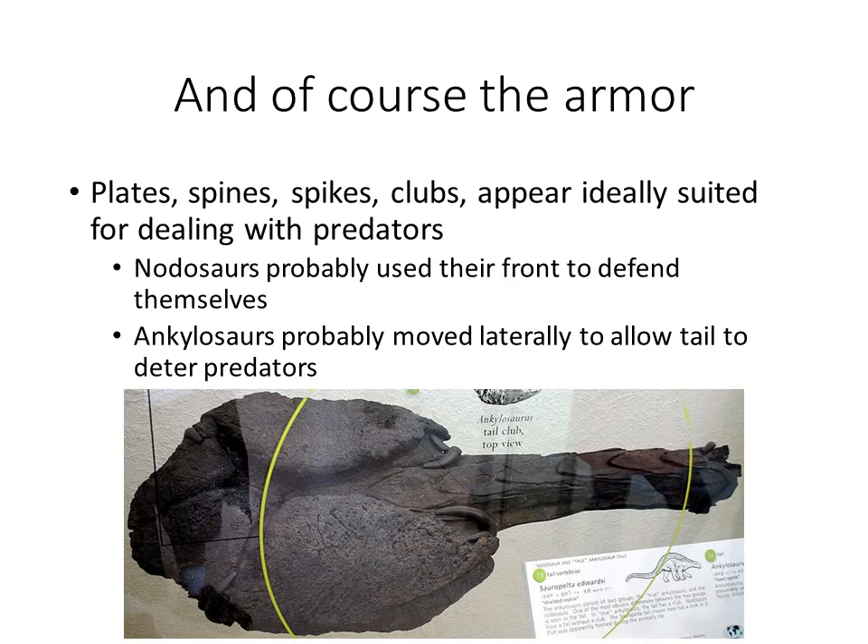This is an ankylosaur tail from the American Museum of Natural History — very, very large, bigger than my abdomen. Look closely at these folded layers on top — these are ossified tendons and bones fused all the way down into the tail. A giant thing of bone is very heavy, so to support that with a tail you're going to need really, really heavily ossified tails. That means their tails are not going to be flexible in general — they may be flexible nearer to the hip to swing back and forth, but at the end it won't be flexible, so it won't be useful for balance or counterbalancing jumping.